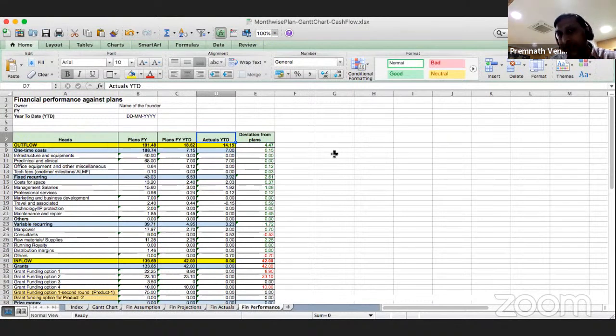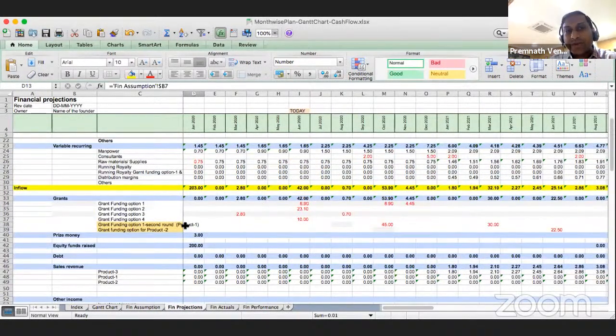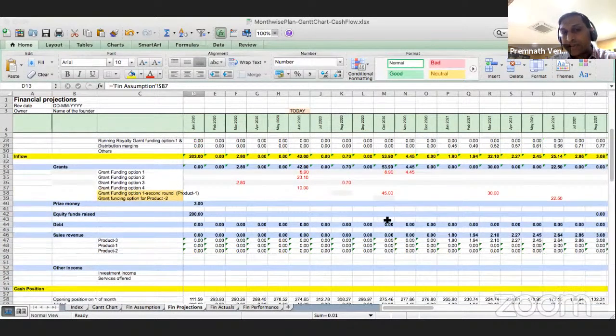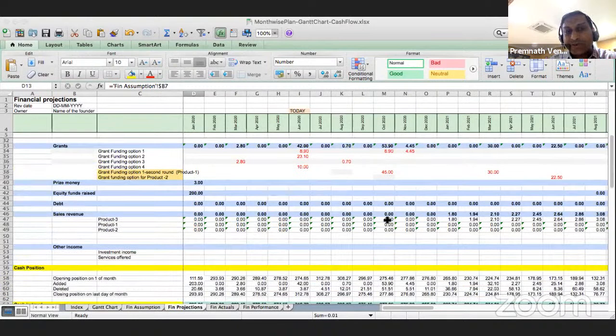That is an important thing to keep your eyes open for when you are building your own company's sheets. And this is extremely important for a few reasons. One, the most important is this gives you the runway straight away. This tells you when you're going to run out of money, because this also captures grants and other money, and it tells you when you need to plan to raise money. So you can do that in graphical form and so on. I know Harshesh and others would definitely be able to do a much better job of this, but this is how you could do something like this. This also is something which will be available to you.